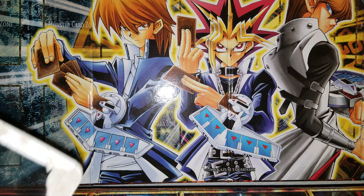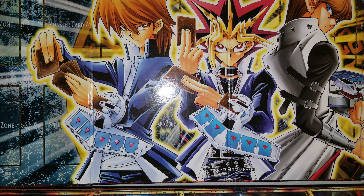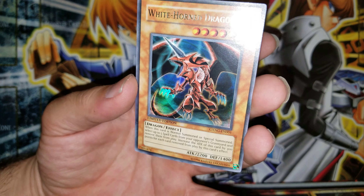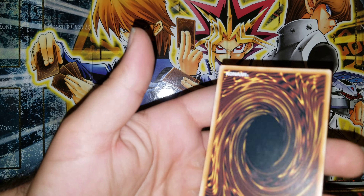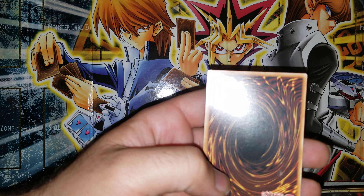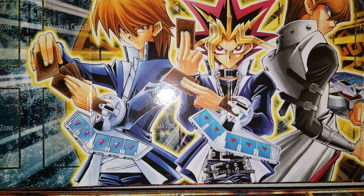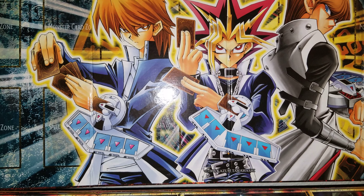This is probably gonna take me longer to open up this pack than to open the boosters — I'm just trying not to damage the card, that's the main thing. It's really just an unlimited pack so it's nothing too crazy. Let's check out the promo — we got the White Horn Dragon, guys. That is a really cool card, nice and shiny. It's actually an ultimate rare; it's really hard to keep these in good condition the way they just throw them in the box. Let's get that one straight into a sleeve.